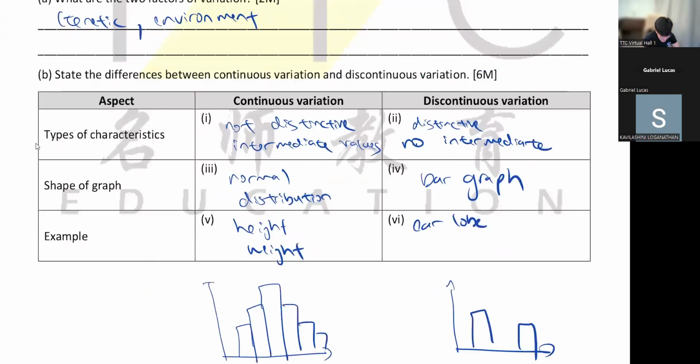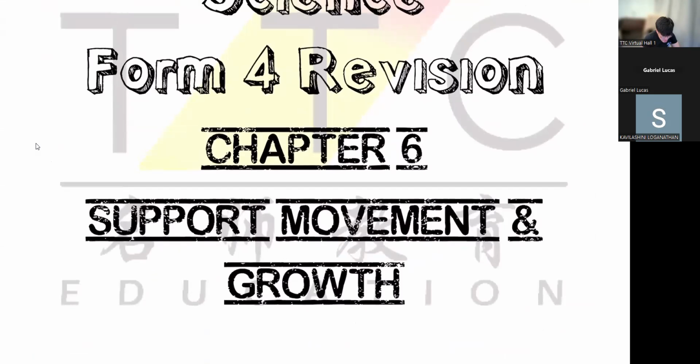So, guys, let's move on. Let's go to chapter 6. This is a very easy chapter. According to experience, something that you should know: chapter 6, the exoskeleton, endoskeleton, and hydroskeleton thing, is not very common in the exam. I don't know, for some reason. Don't ask me why, okay? That's the way it is.